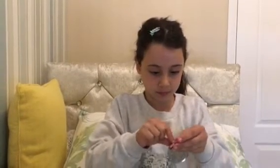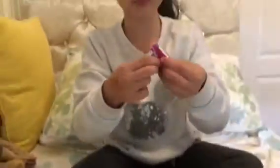So now I'm going to get another sweet. Let's see what I get. Okay, let's try this one. Ooh, this is Babla. So, let's taste this one. Ooh, look. It's pink and white. Interesting. So I'm going to taste the pink first. I only like the good ones.